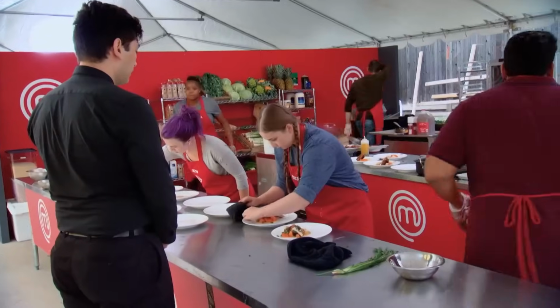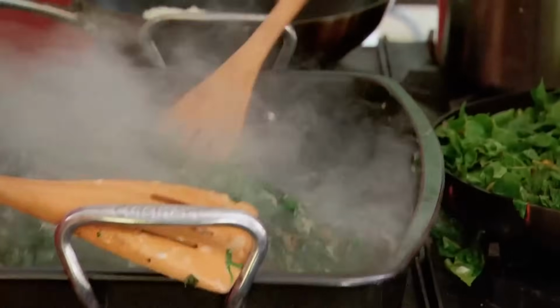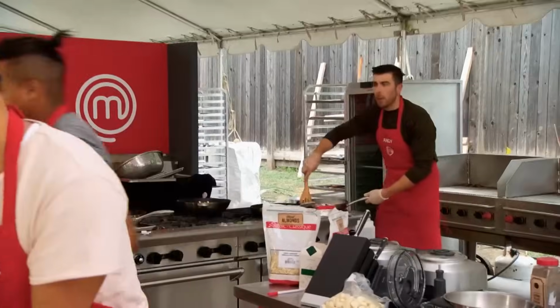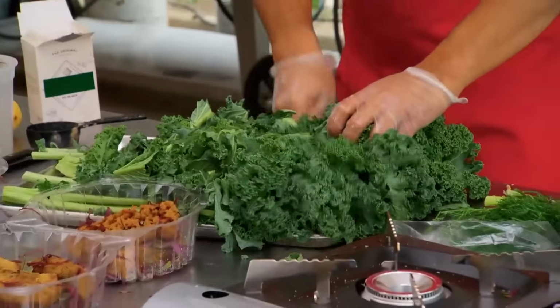Okay, we need more of these greens. Where are the... I know, I'm trying. I'm looking at the Swiss chard, and I'm starting to think we might not actually have enough. They're slipping behind. If we don't make more sides, one of us is going home tomorrow. The servers are waiting. Bring it to the front. We're running out of Swiss chard, and there isn't any more in the kitchen. We're gonna have to improvise here. I'm gonna have to go kale.